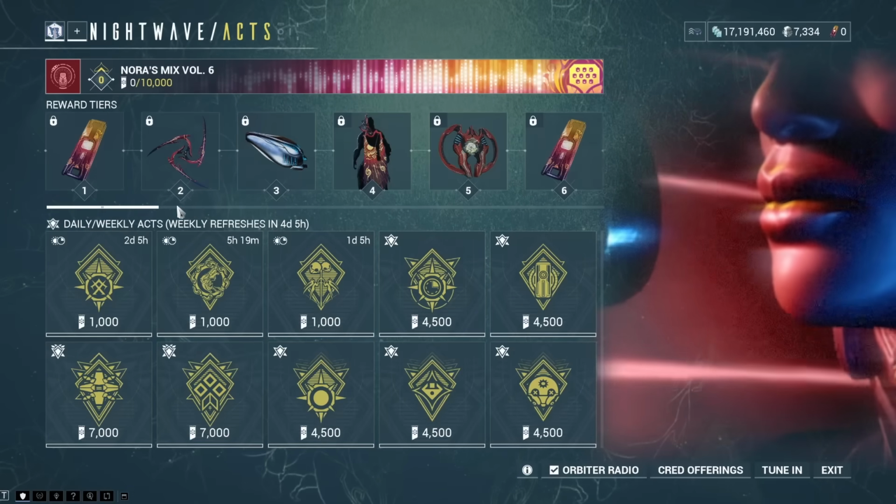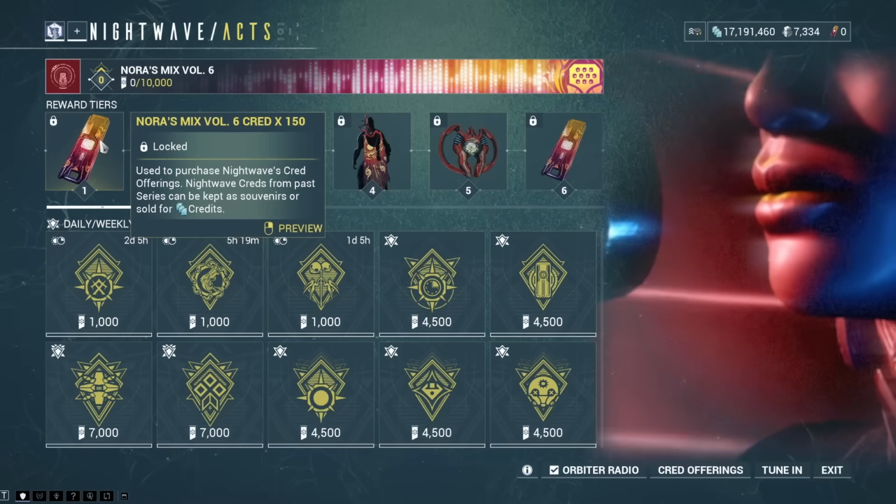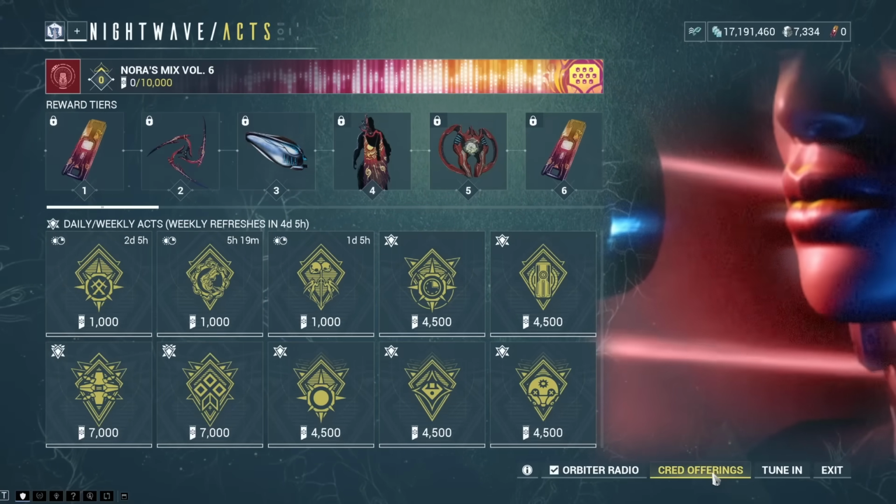Now, this season, as always, the first reward is going to be 150 fat Nightwave credits that you can use and spend in the shop, and that is really nice. Let's take a quick look into the shop actually to see what is currently on offer.